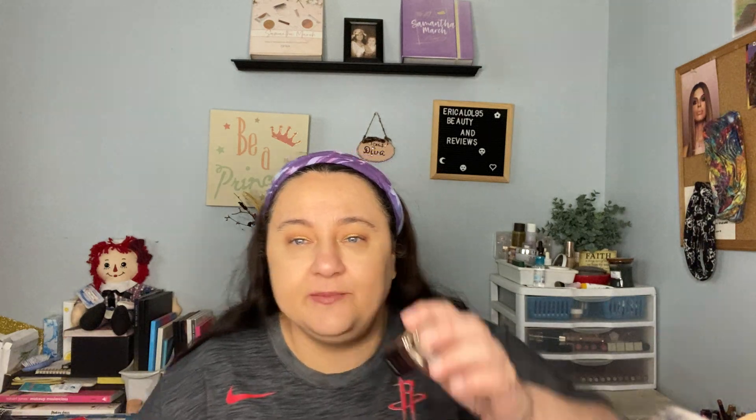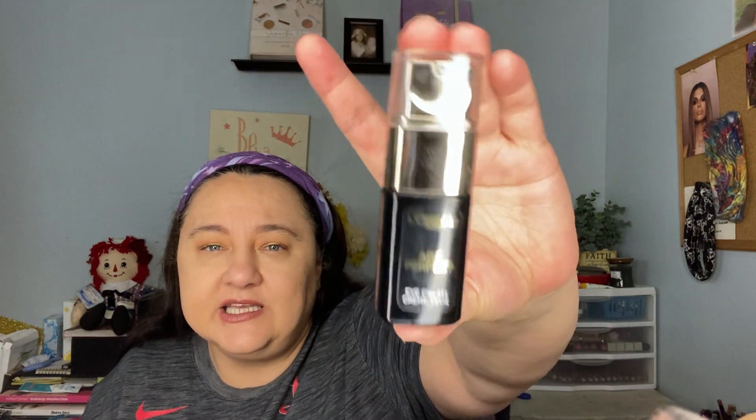The first thing I have is the L'Oreal Age Perfect eye cream. I literally just ran out of this the other day. I did a video on it with its two little friends — a night cream and a day cream. I literally just ran out of this and I believe I'm running out of the night cream any minute now. I love this — I love the smell, it's like a light clean scent. My under eyes were perfect.